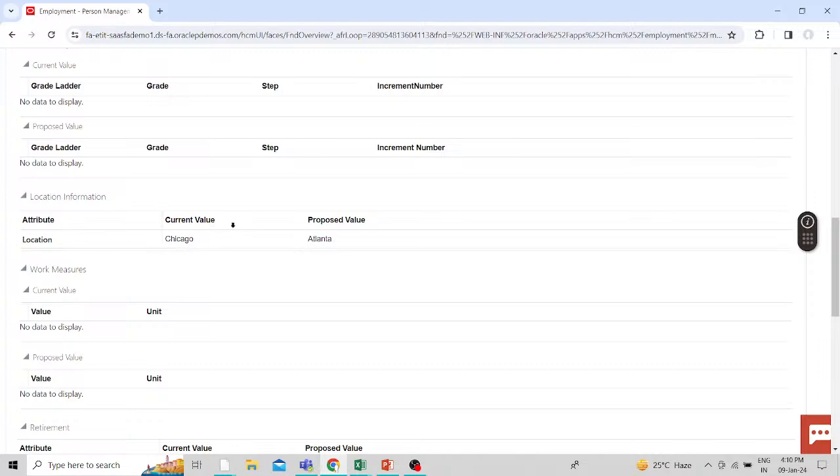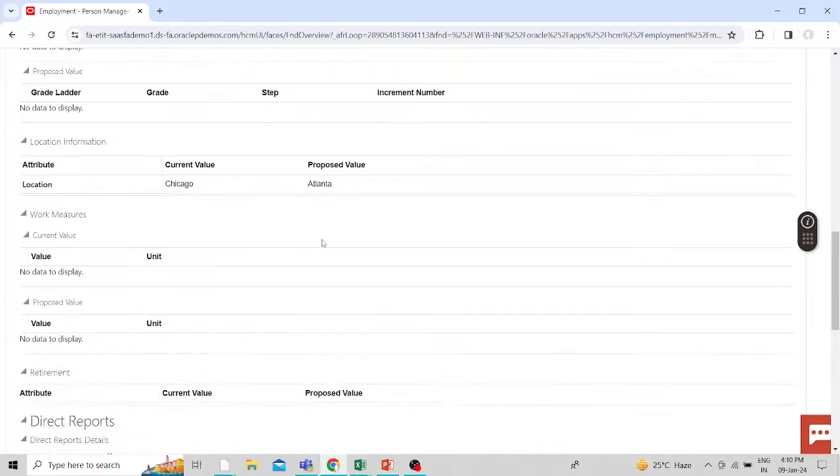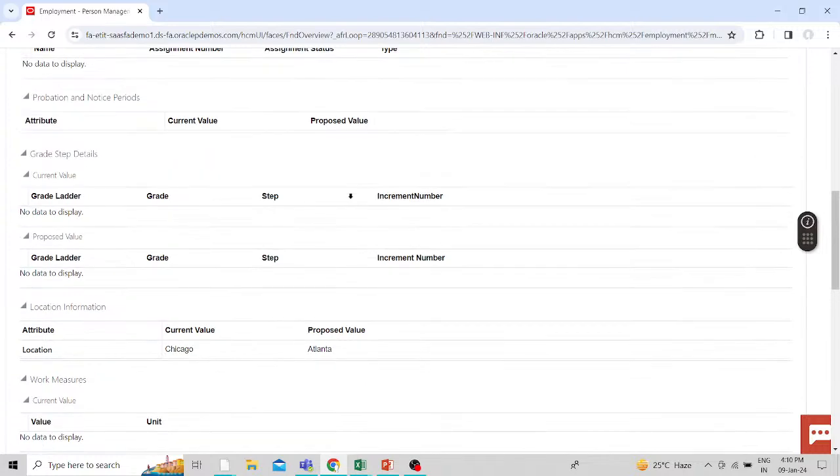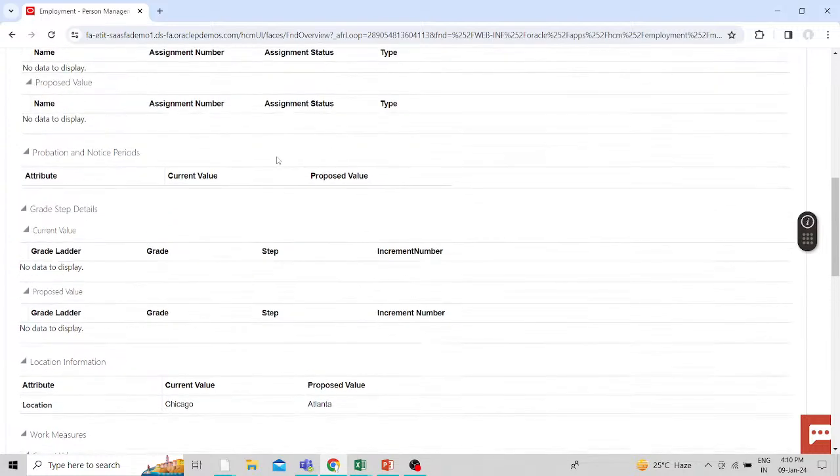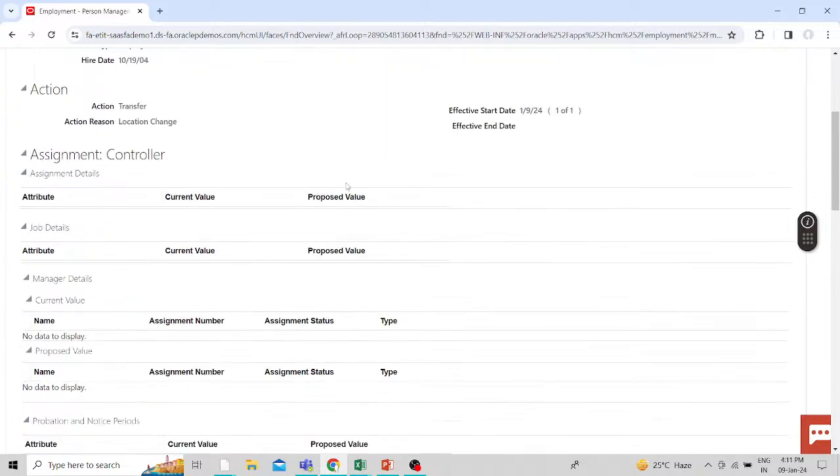This is the current location and this is the proposed one. Whatever you change is going to be visible in the proposed value. If you change the probation and notice period, here you can see the current value and here the proposed one.